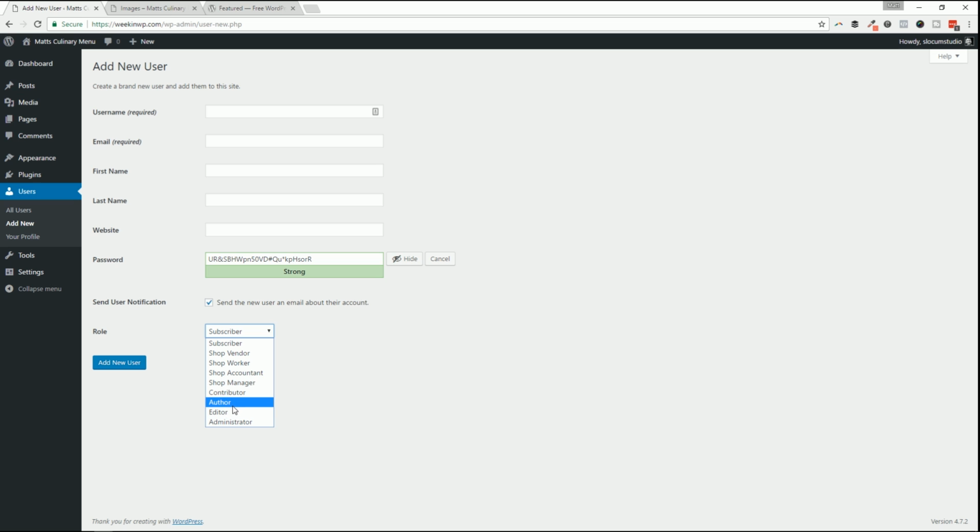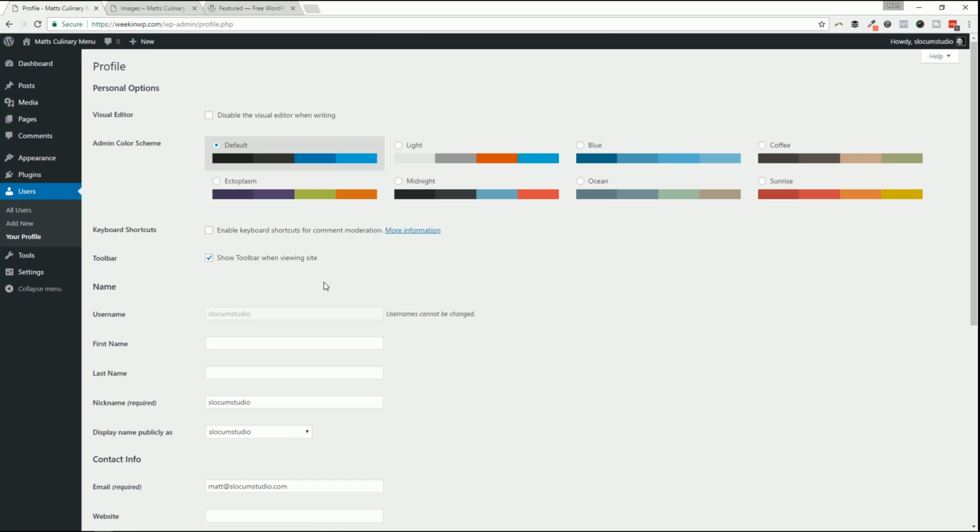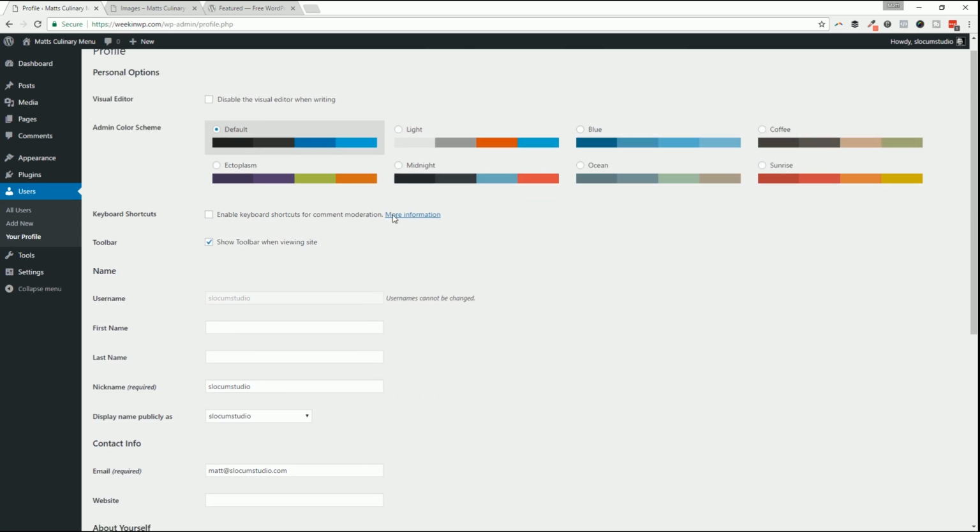The editor will have access to everyone's blog posts, including the admin's blog posts, so that they can edit them and delete them, remove them, that kind of thing. Again, lots of different lessons on creating users, managing users, but that'll be for a more detailed video. This is the individual profile page.